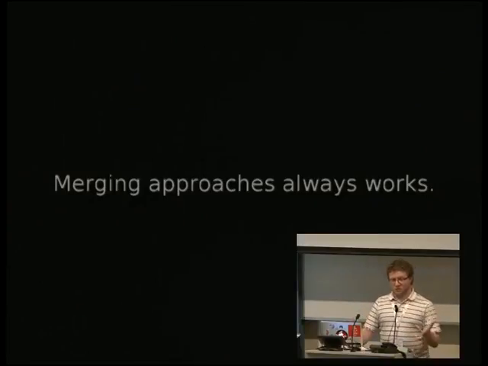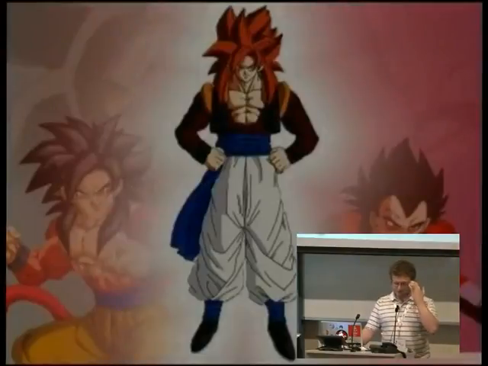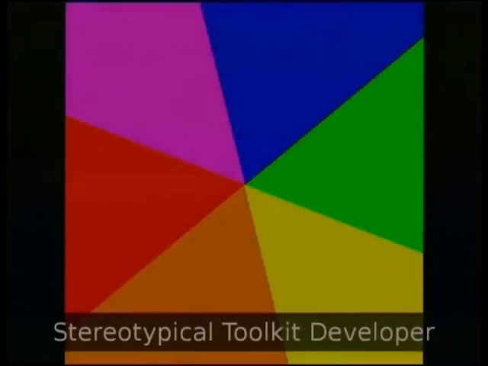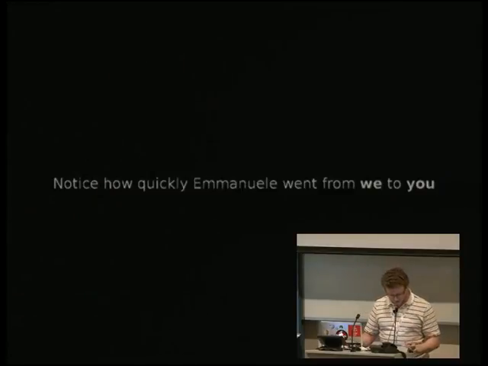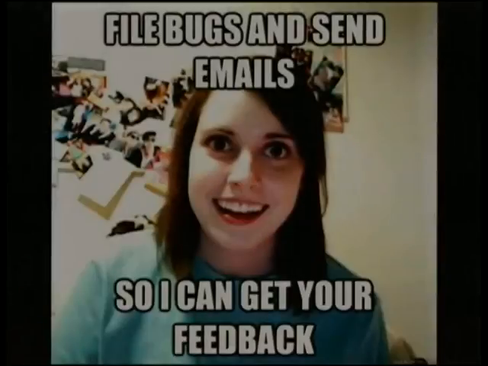Merging the various approaches always works, as demonstrated by Dragon Ball, and also allows us to overcome a simple issue inside the GNOME community, which is a lack of resources right now. So what can you do? Well, I know what I can do, but what can you do? So we have roadmaps. You can file bugs for the things you want to do and things you want to achieve, and add to the toolkits, both toolkits.